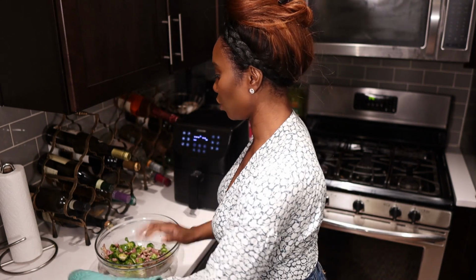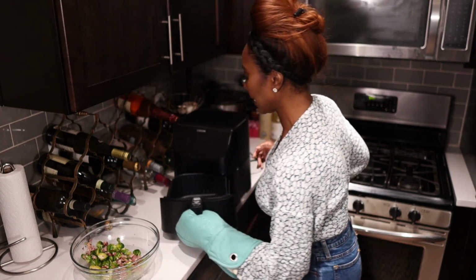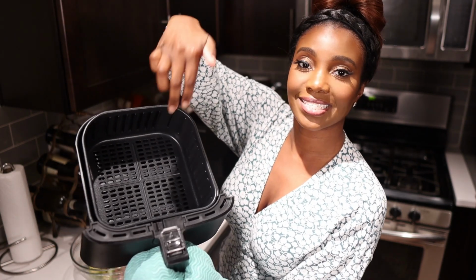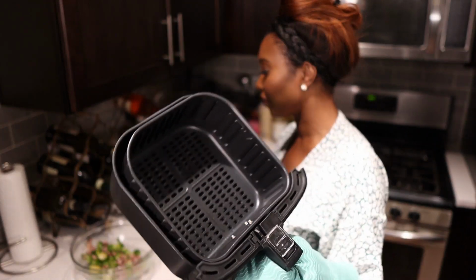The air fryer's done preheating, so I just want to show you what it will look like. Oh, it's hot, hot, hot. So, what I was talking about: sometimes if the pancetta is cut too small, it will get stuck inside the grooves or the holes of your air fryer's basket, so just be mindful of that.